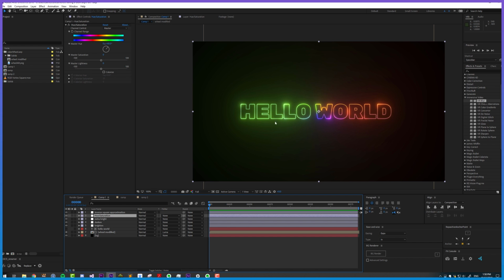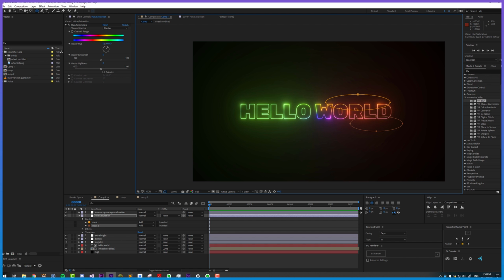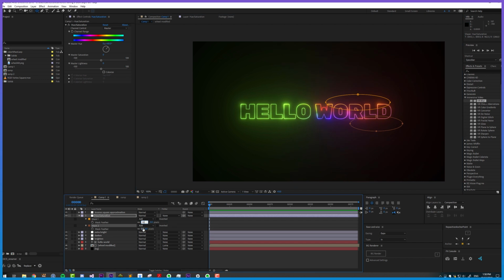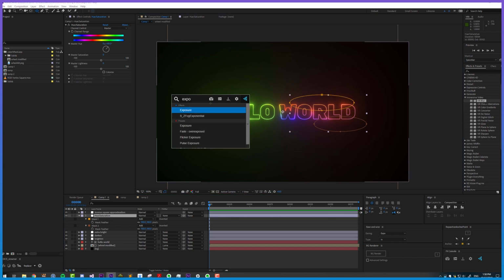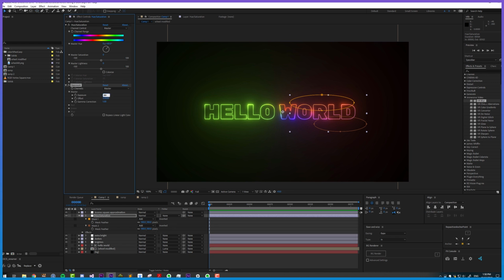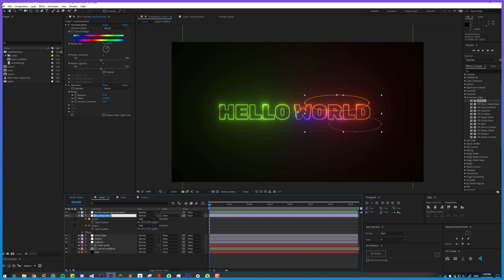We're getting some more pushing towards cyan here, which I don't really like. So I'm going to keep this more on the world part and not worry about it so much on the hello. And let's feather these out. Now that's sort of darkened the glow result. I want to increase the exposure of this a bit. Okay, nice and vibrant. So that was hue and saturation.